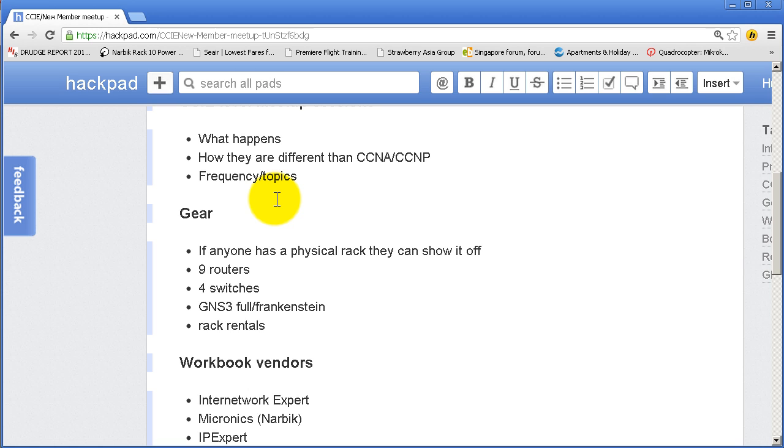Okay, then we have another option. Complete rack rentals. Don't even do GNS3, don't even buy gear, just do all rack rentals. Some people have done that. I could see that is getting kind of, maybe not as convenient, because you have to kind of schedule your times around other people. But it's been done.